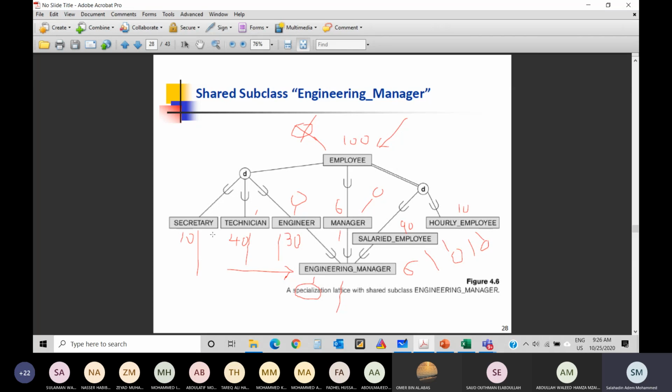Then SSN and the typing speed. So I will have here SSN and typing speed. Here I will have SSN and the technician grade. Here I will have SSN and the engineer type. Here I will have SSN and the start date of the manager, for example. Here I will have SSN and hourly employee. So don't worry. We will talk about how we convert this into a logical design. I'm going to spend next class some time on it. Any question up to this point, Shabab?